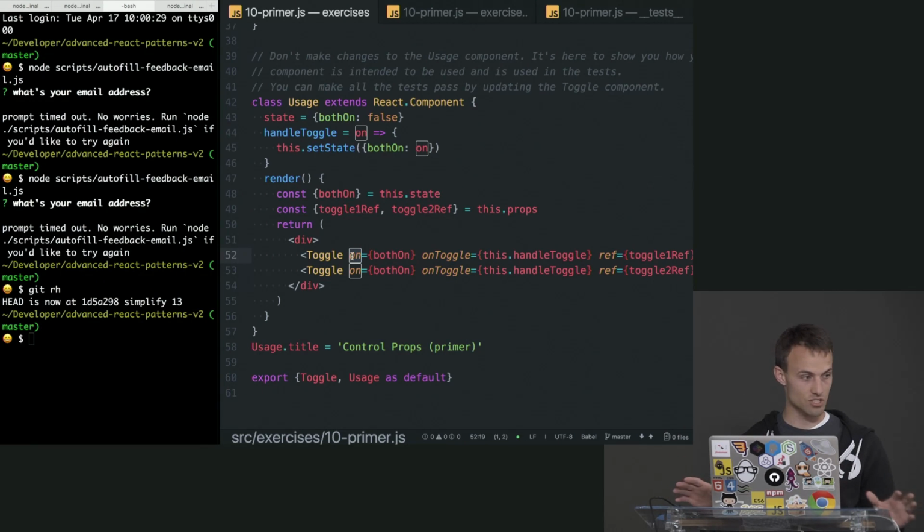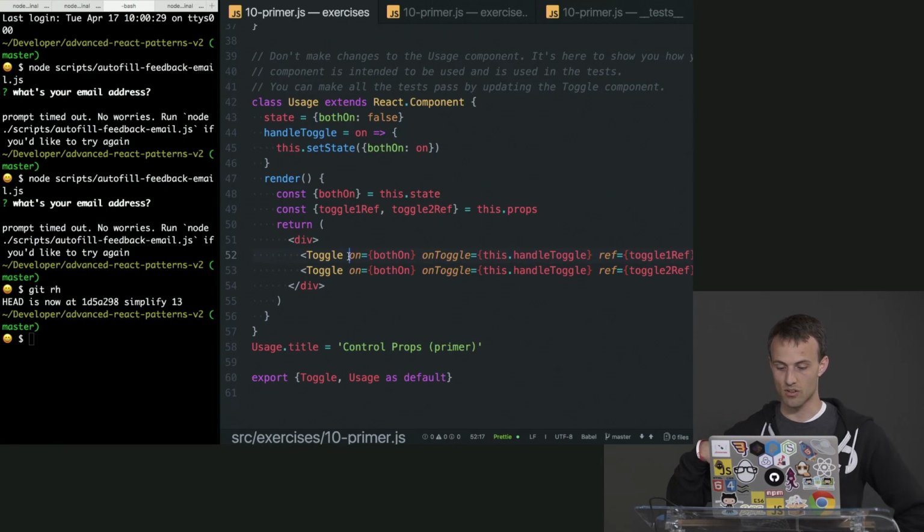The value will never change. The user can type in it as much as they want. Nothing's going to happen because you've taken control of the value of that input. And the onChange prop is there to make suggestions to you to say, hey, based off of the way my inner workings work, how I update my state when I'm in control, this is what I'd suggest you update your state to be. But you do whatever you want to. So you can uppercase the string. You can do whatever else you want to do with that. That's what we're implementing for the toggle component.